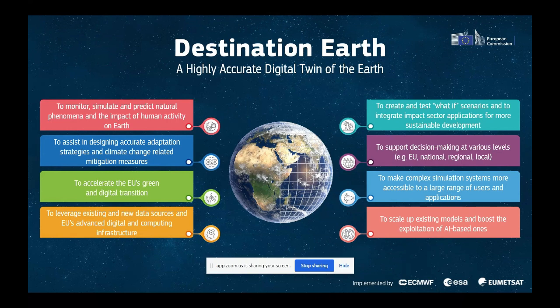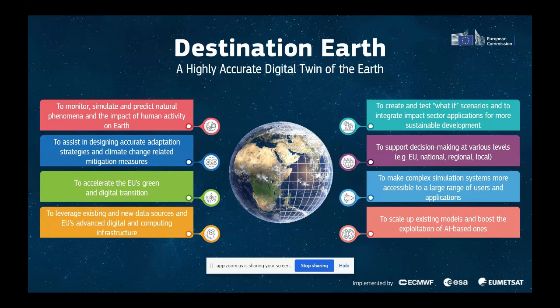It's still valid and it's working pretty well. And actually, the vibrant community that you are forming is a clear sign of that. Then you can go to: what then? And what then means prediction. This is, for instance, what we are used to doing with weather forecasts, and also climate simulations now. But it could be actually what then for every impact sector we are working in. This is mature in certain domains, maybe not in all. Predictive Earth observation maybe is around the corner. And that's a second key feature of digital twins.